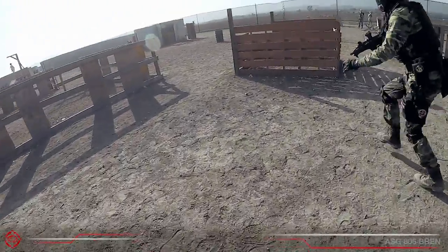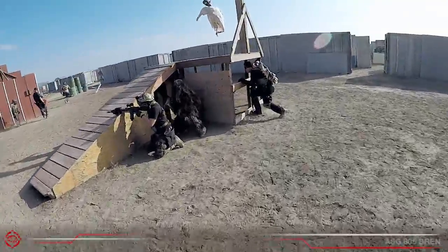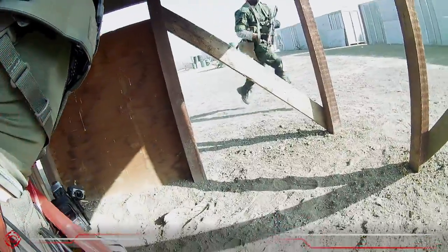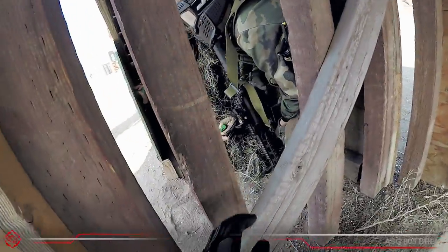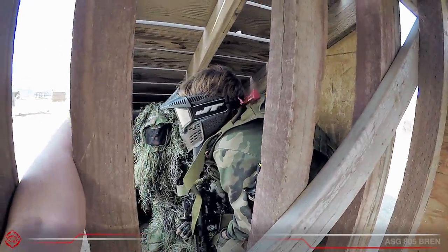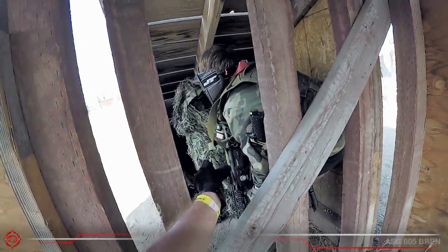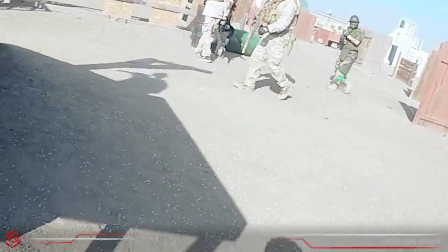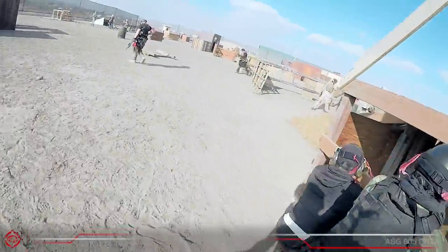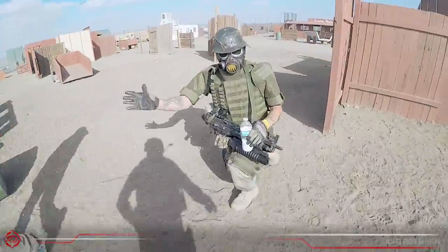All right, we're gonna go right. Go fast. Let's get to the hangman. Juggernaut's on the left here. Juggernaut's right here, dude. 30 feet. You got that nade? Yeah. Pop around and throw it at him. He's coming towards us right now. Behind this other thing. Here, give me this thing. He missed. Hey, you're out, Juggernaut. Get him. Tag him in. All right, we got him.